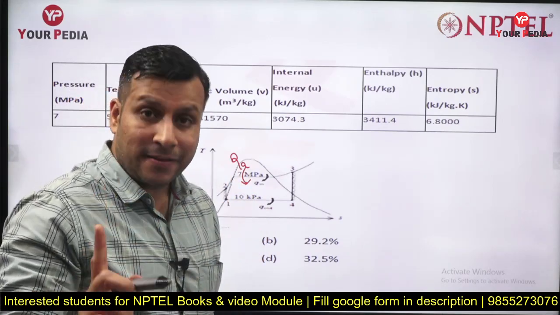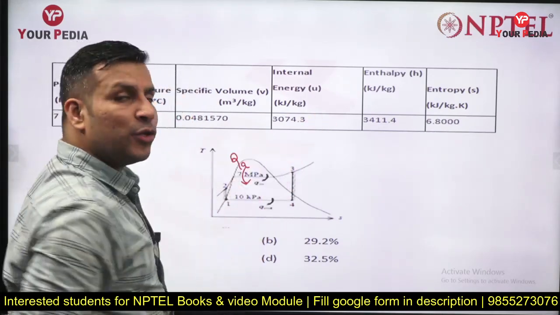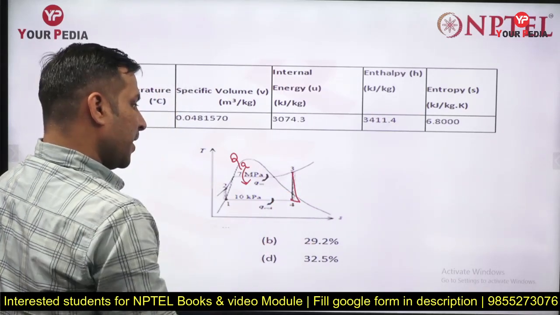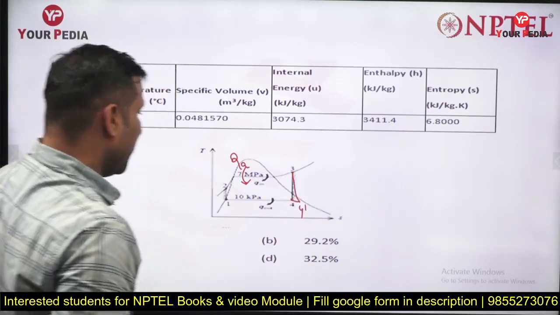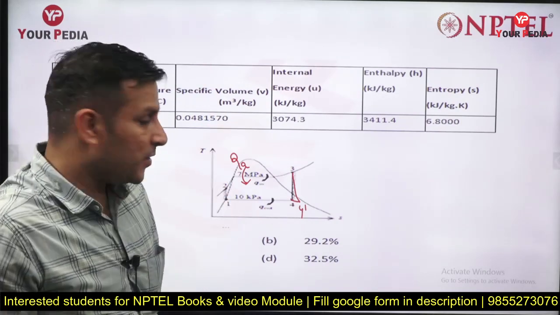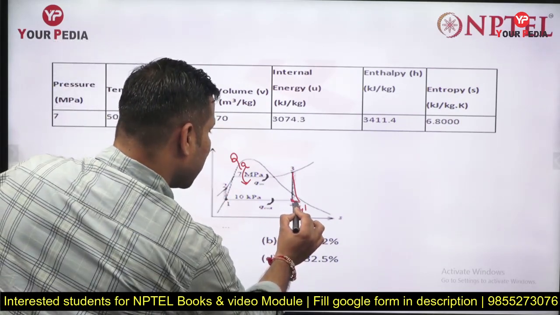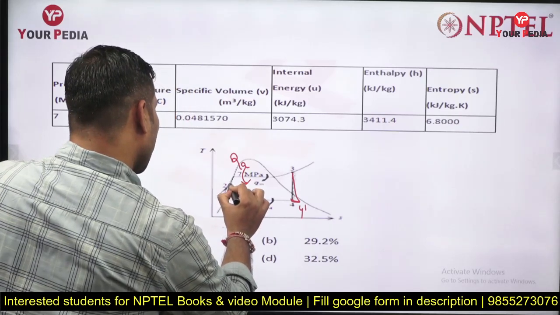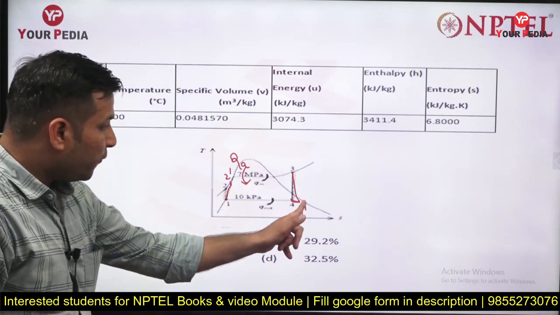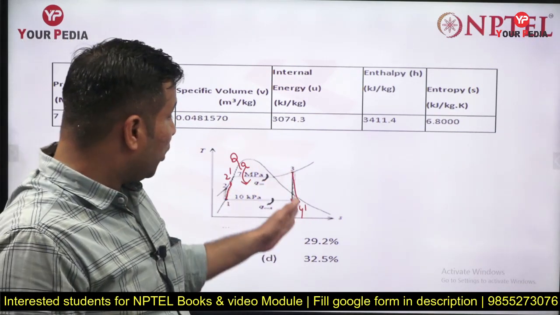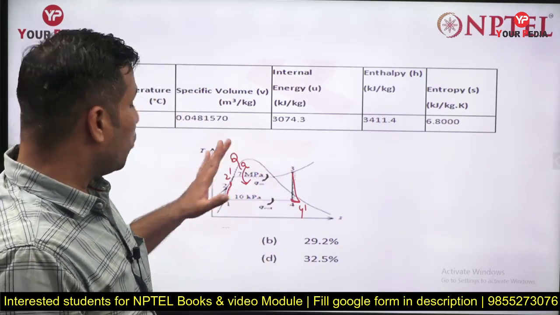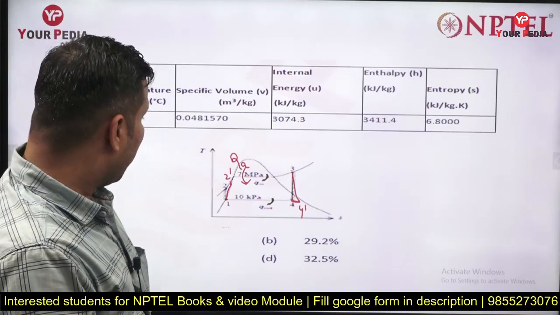Isentropic expansion, ideally, but in the real case, because he has given you the isentropic efficiency, the expansion will be something like this. So this is 4 dash. Similarly, 1 to 2 is the isentropic compression or pumping process, but in this case, because the isentropic efficiency of the pump is given, this is actually a straight line, guys, something like this. So here also you are going to get point 2 somewhere here. Are you getting some idea, guys? So this is point 4. The expansion takes place from 3 to 4 dash, and the compression or pumping takes place from 1 to 2 dash. Fine.